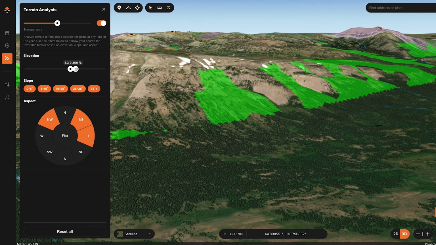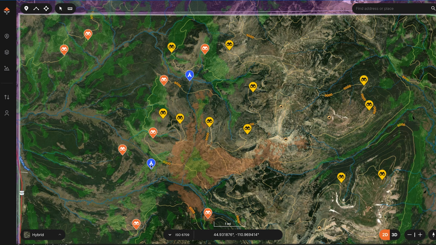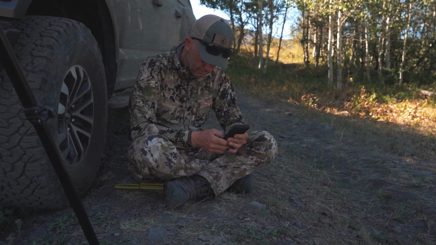So I'm going to give you a little background, why we do a certain thing, and you're going to have some questions of, well, why that, why this, why not that? And hopefully I can cover most of that in the background of what I have here. And then we're going to get into screenshots showing how we use these tools and what this end product is. This end product is something that you do on your desktop, but because of the mobile desktop integration with the Go Hunt maps, it's available for you to take out in the field on your mobile device. Best of all worlds. So here we go.